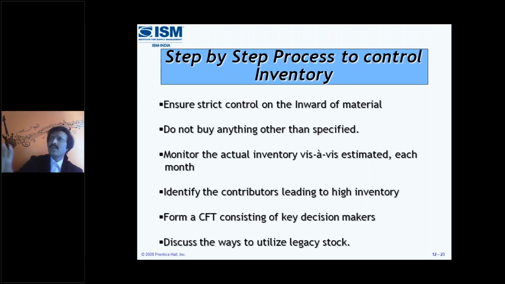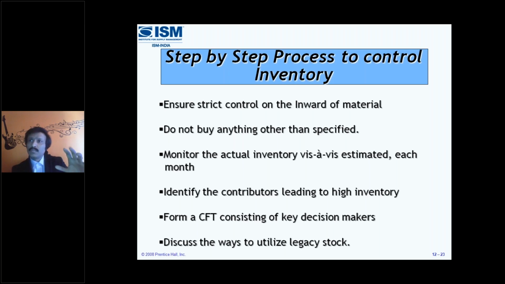Now once you understand that you have estimated your inventory and calculated the ideal inventory level, but still you are not able to come close to the estimations or to some benchmarks, you will understand that there are some dead stocks, some non-moving stocks, some slow moving stocks, which, as a supply chain professional, you cannot take any decision to consume.